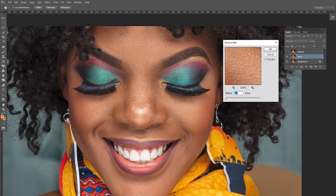Now, I want to maintain all these textures in the eye. I want to maintain all these textures on the nose. This is very beautiful texture in my opinion. So I'm going to make sure it is all blurred out. I know it is weird to say that whatever you're going to maintain, you blur it out, but it is going to make sense in a few minutes from now. Just pay maximum attention. Actually, get off the computer and just watch me do this.